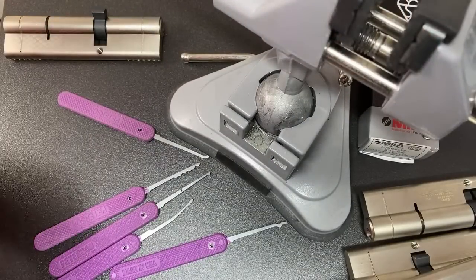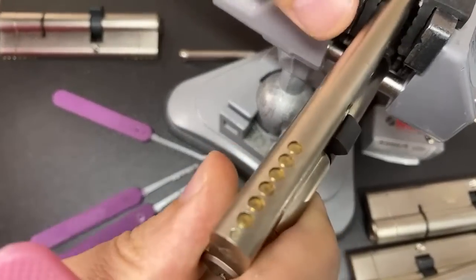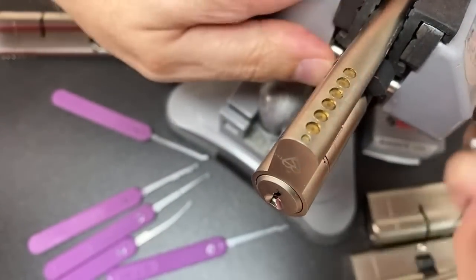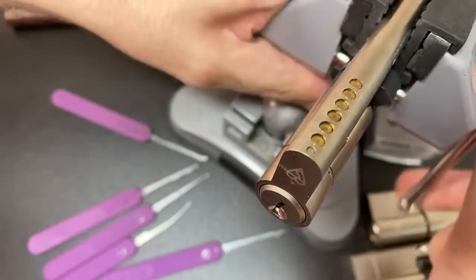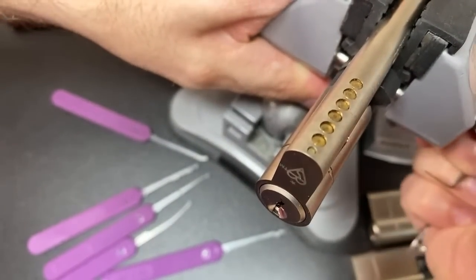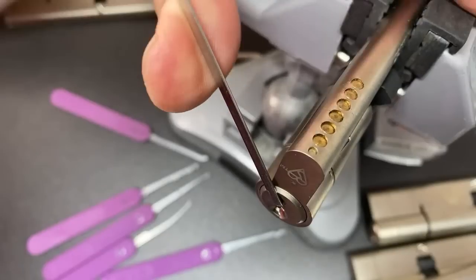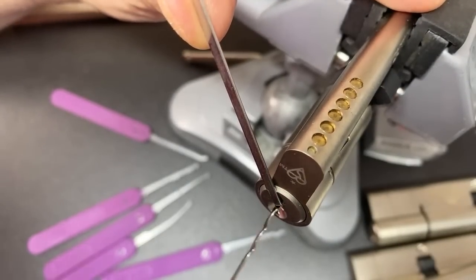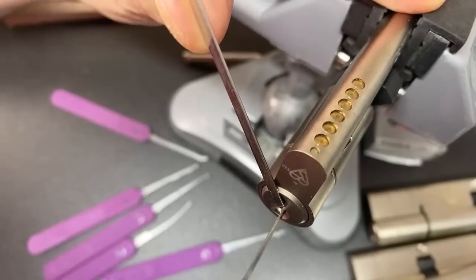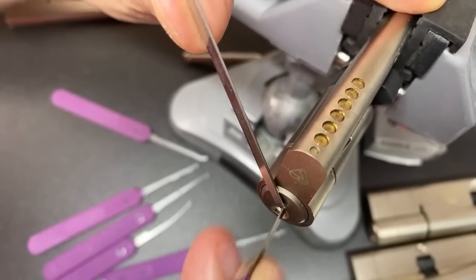Yeah, they are just awkward to pick, Moki. They're just an unpleasant lock to pick. But we picked one, and that's the important thing. We did manage to pick this one here, so they are possible. Yeah, but tricky, yes. But what's the point of being able to just whip through any lock within seconds? It's not a lot of fun, and the feedback on these is just pretty awful.